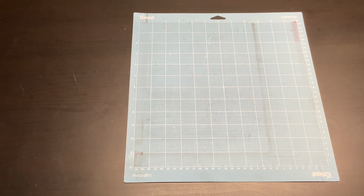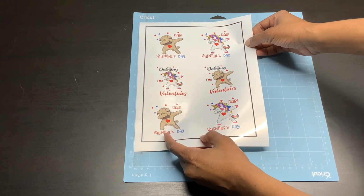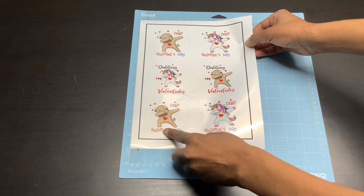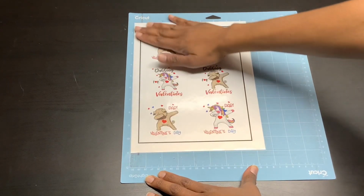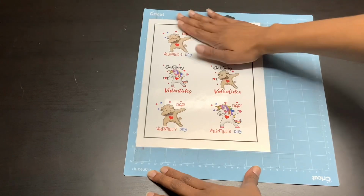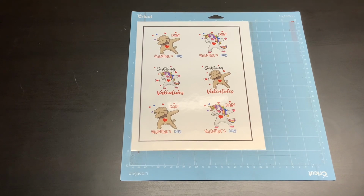Next, I will be using my blue mat to place my sticker paper on. I am going to place the sticker paper in the top left corner of the mat, making sure that it is aligned side to side and top to top. And then I'm just going to press the paper down. Now, when you do this with your hand, you want to make sure that your ink is completely dry. But you want to make sure that the paper is firmly placed on the mat so that you can get a good cut.